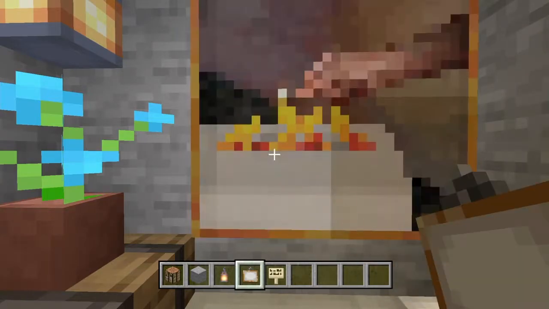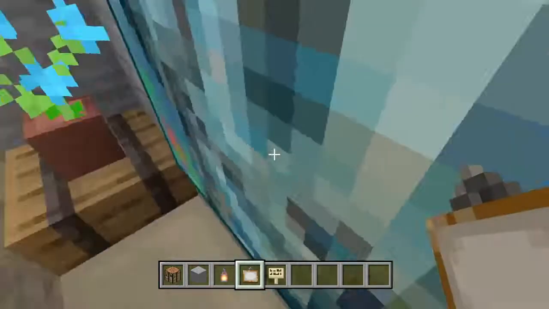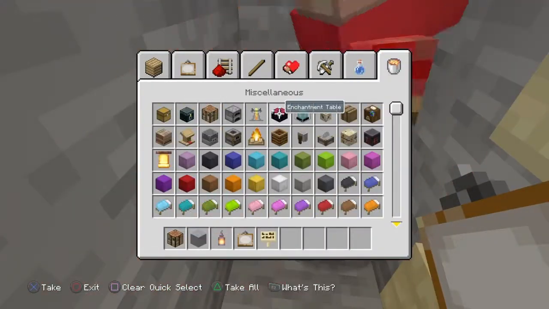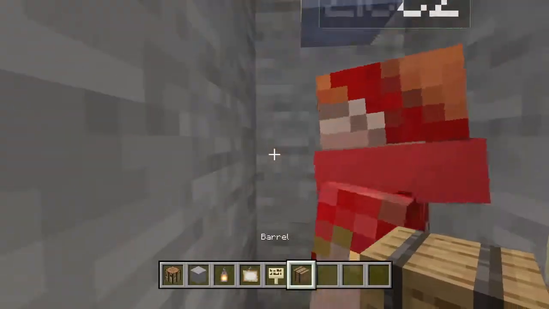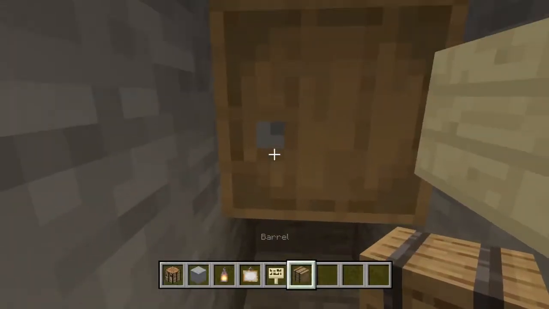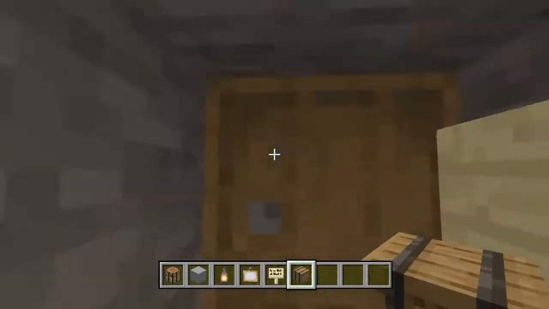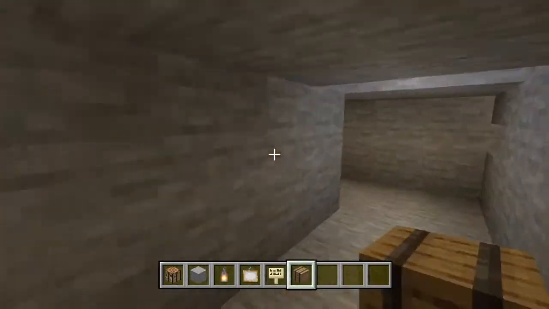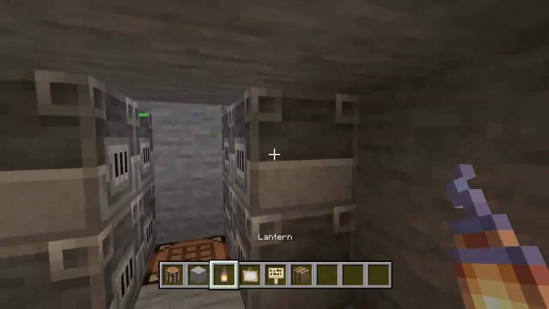This is what me and Beckett were talking about earlier. See, you just go in here, place your valuable chest or something. So basically that's it. It's supposed to be like this.